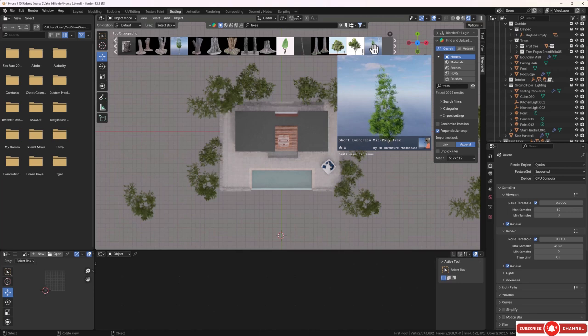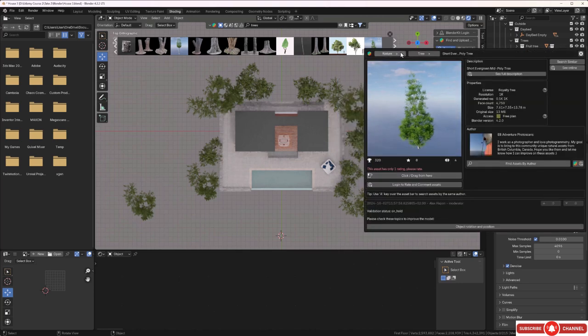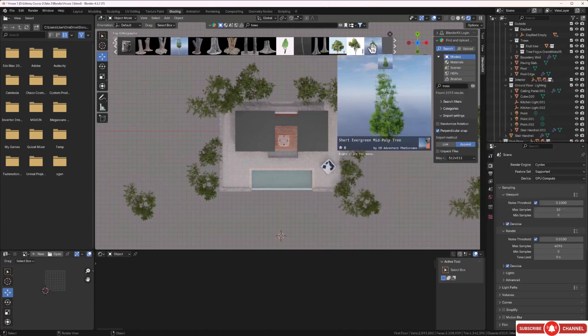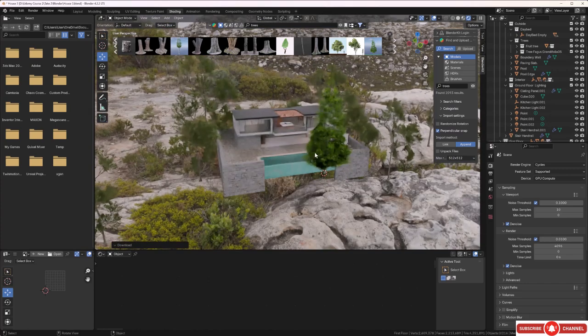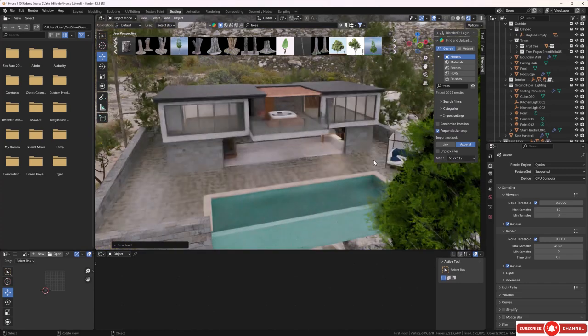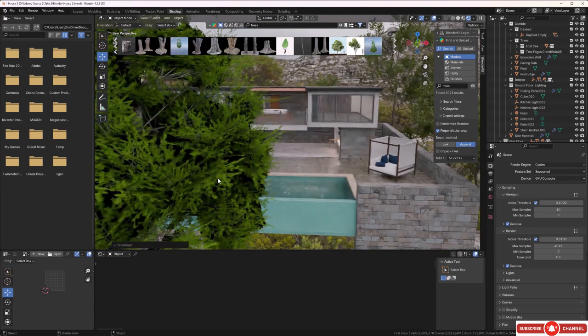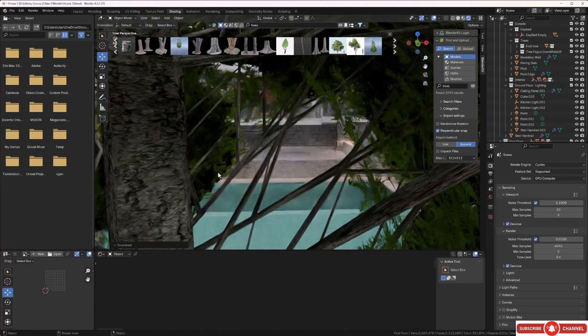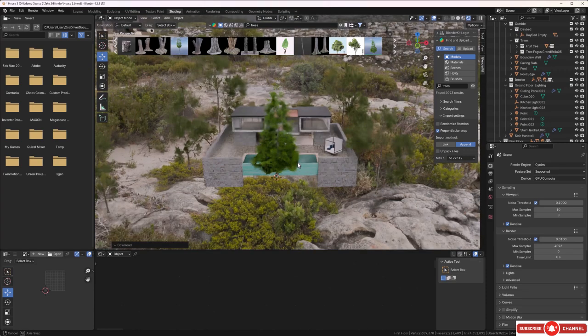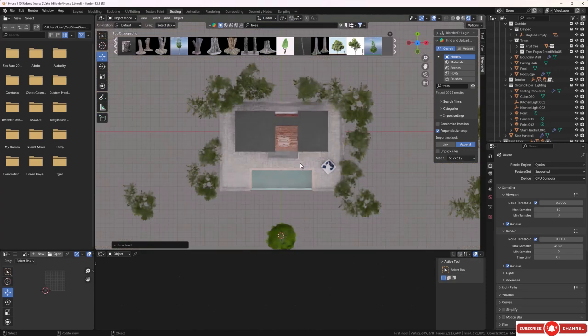Got this mid-poly tree here, 13 megabytes. That'd be nice for sort of farther away. Maybe we do that. Maybe that's a nice idea. Let's click on this one and bring this one to the scene like this. Let's have a look at this tree. And as we can see, it's much lower poly, but it's still actually very good. So let's see if we can distribute this tree a little bit as well. So I'll press 7. And let's find where this tree is.